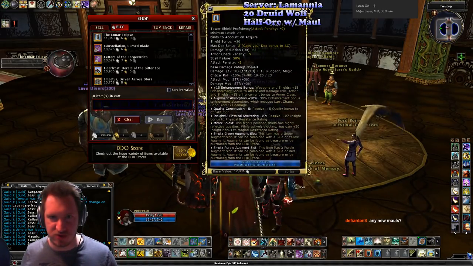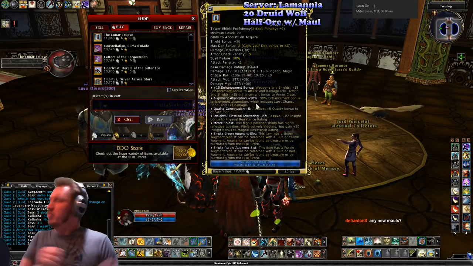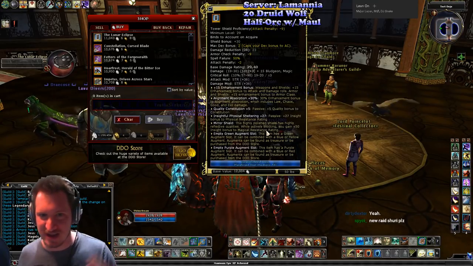Alright. Tower Shield, Lunar Eclipse, D12 plus 3. So you can tell right away, not a Vanguard Shield. Alignment Absorption. Whoa, this is insane! Evil damage is very hard to deal with, so this is cool. Quality Con 5, Insightful Magical Sheltering, and it's got Mirror Shield.